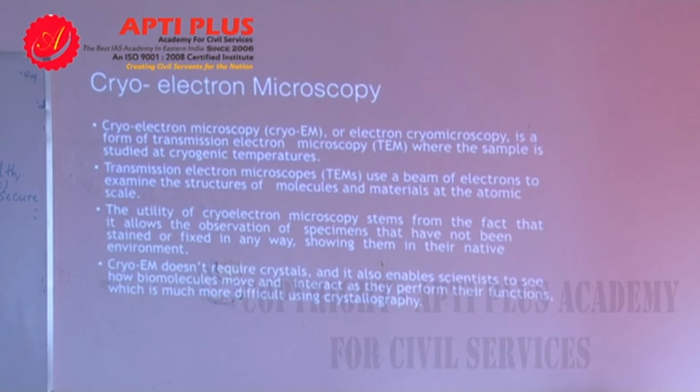See, when you do crystallography, everything is fixed, but here the live sample will be there, and we are able to do the imaging. And since this is a revolutionary technology, that's why the award has been given. It came in the news because of the Nobel Prize, so we have to know that from there. So that is what you have in the cryo-electron microscope, right?